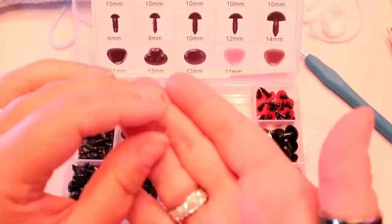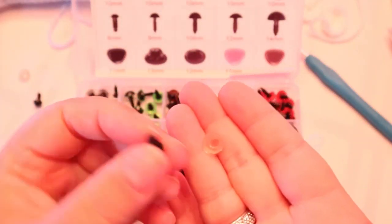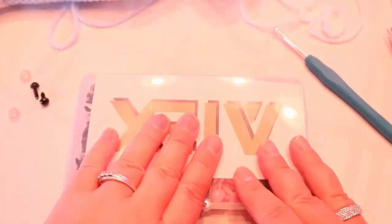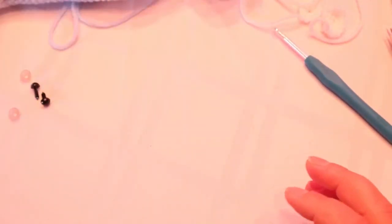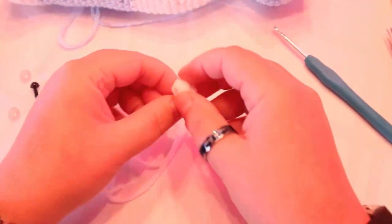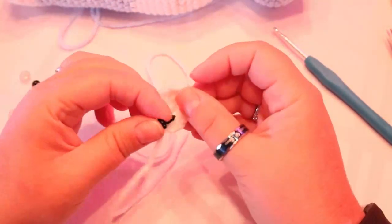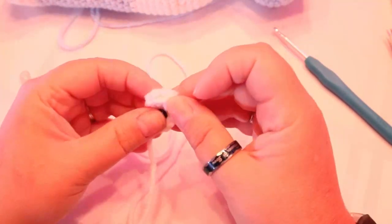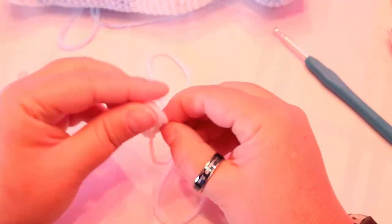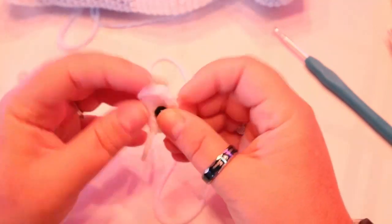So these are the backs that go on to this, and you can't get them off. So once they're on, you can't change it. So that's what makes them safety eyes, because they're not ever going to fall off your doll and into your child's mouth. So get your little white part. Of course, I'm just going to go in the biggest hole that's there, because it's easy.